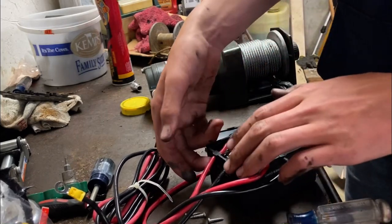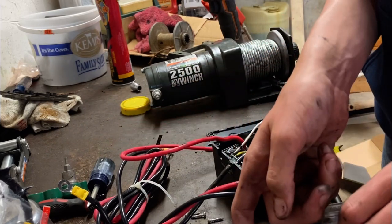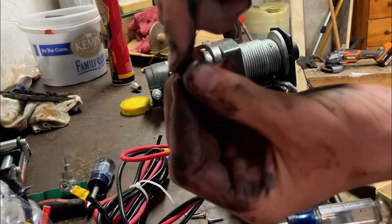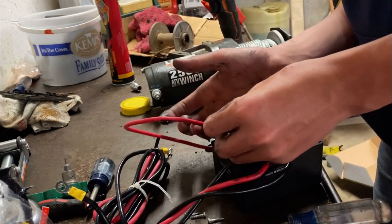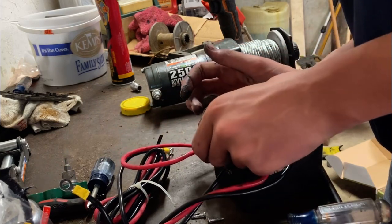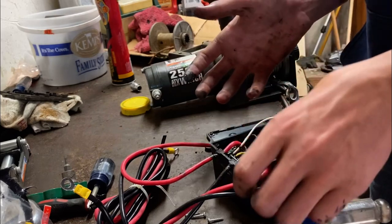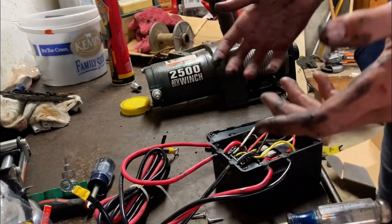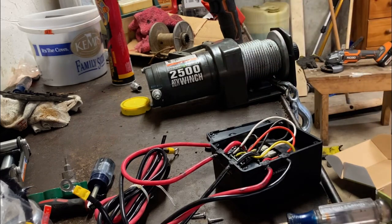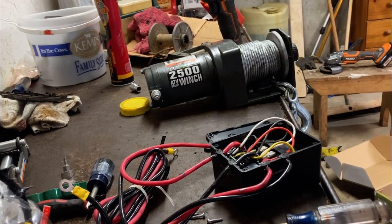Rolling on to the last one here. Should I show you how I'm doing this? Take a little dab on my finger, and then just put it right in there. I'd also like to put some on the screw holes, just to make sure zero water gets in this thing. Some water got in here, well, I wouldn't say so much water, but a lot of dirt got in there. Maybe it was mud and then dried up. Now I'm going to throw some gasket maker right around there on the screws, like I said, and then I'll even show you my setup on my 4-wheeler of what I've got going for mounting this.